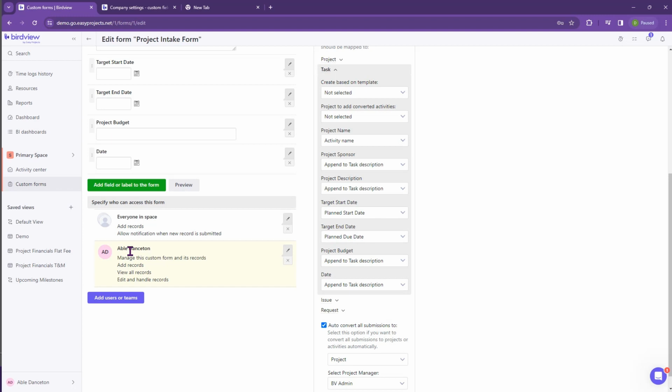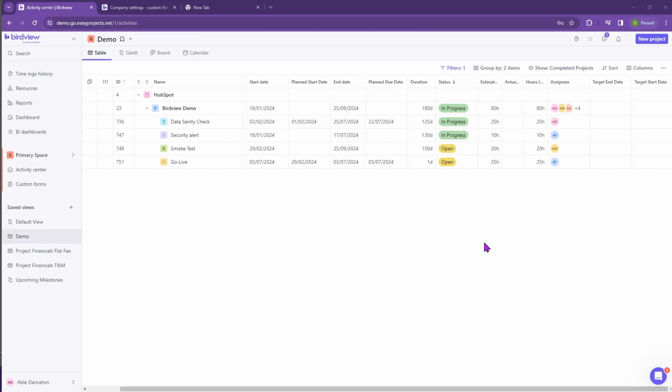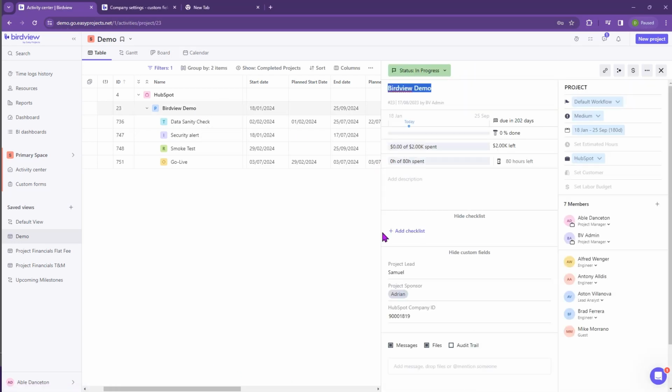Lastly, we're going to take a look at the nuances of working with custom fields in the Activity Center. We've spent a lot of time working through custom fields in the back end, looking at the different configurations. All of that leads to the impact of custom fields on the front end of the solution. Primarily working in your Activity Center or your My Assignments page, when you click at the project level details, you're going to see all of the custom fields that you have specified as an object at the project level.